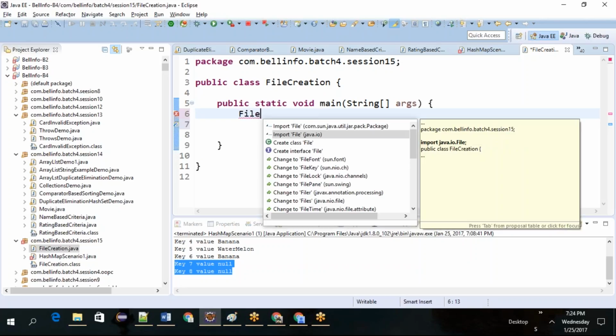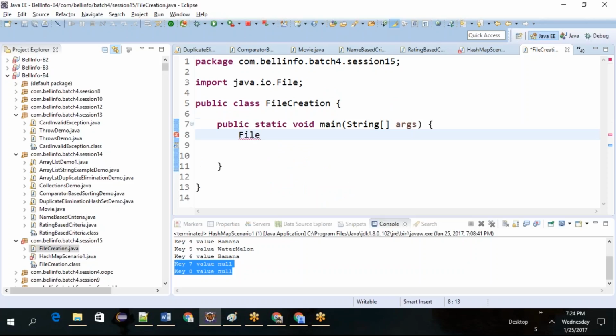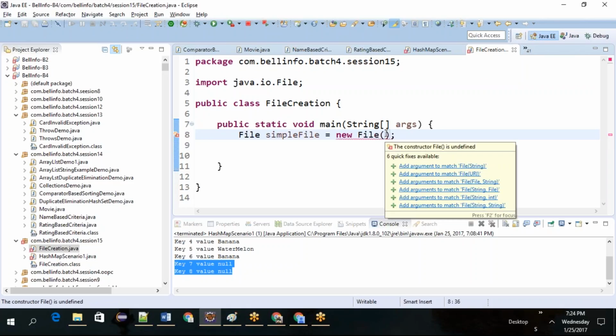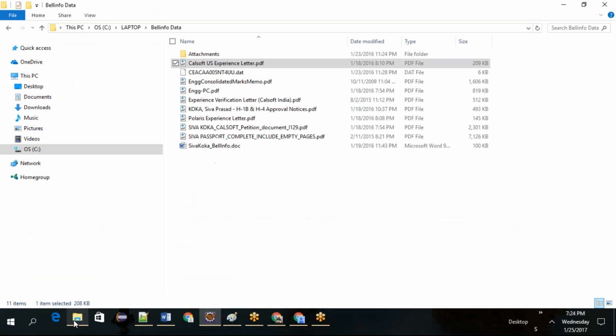Import the java.io package. File is a simple file, equal to new File. It takes an input: where is your file? You need to give that, right? It's some text file or something like that. So I'll create some file somewhere in a location.